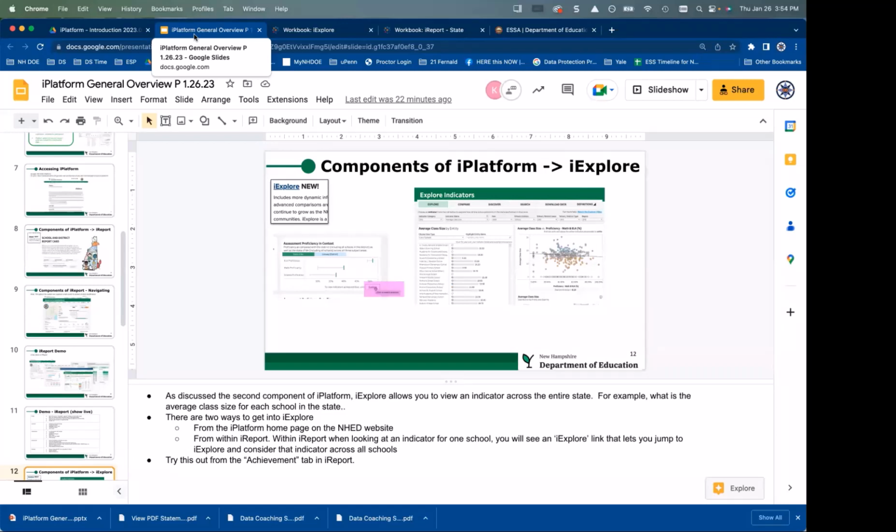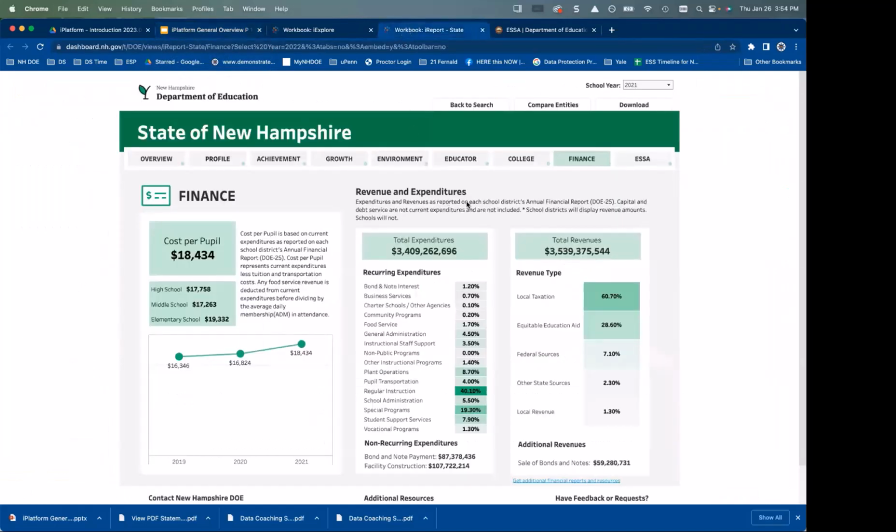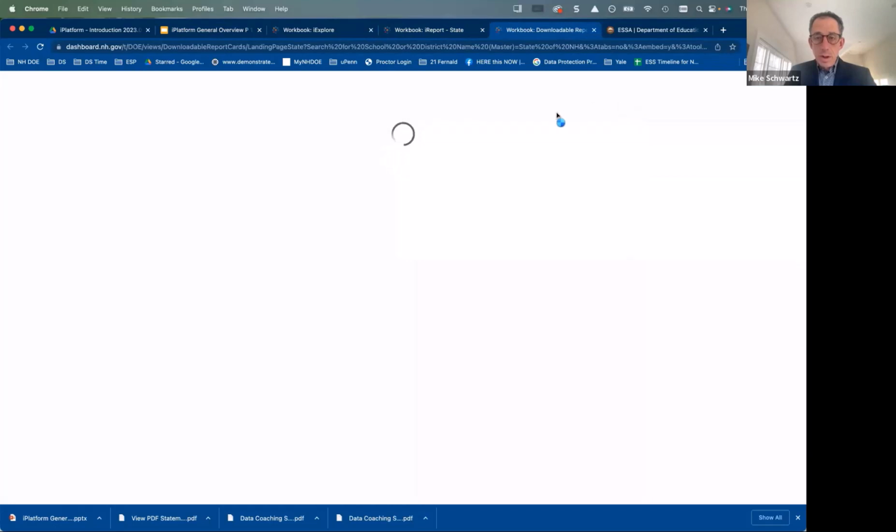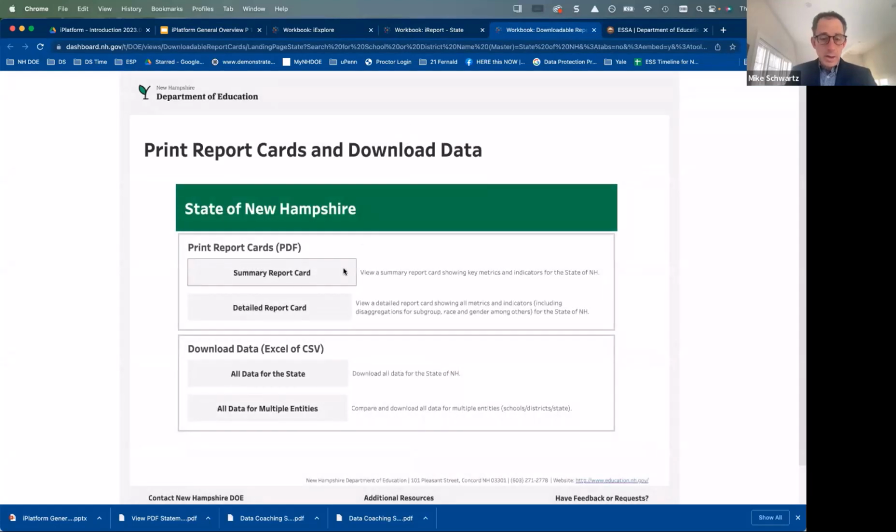There was also another question. Is there an option to print any reports that we find to be useful to us? Absolutely. And I think, Mike, would you be able to just walk them through how to print the report? Yeah, so there are a couple of different options. One is you can go to download, and this will let you download data, and you can download it to a PDF or a CSV. So that would probably be the best way to do it. I think there are some other features in iExplore that allow you to do some additional printing as well, that we can take a look at when we get there.